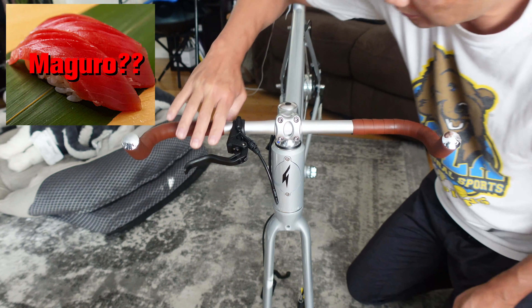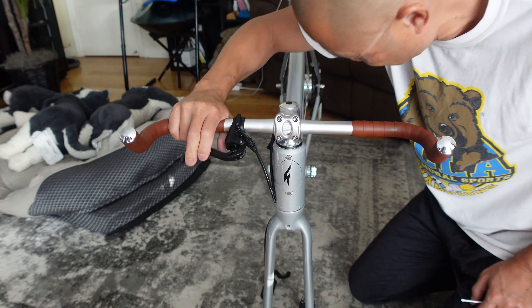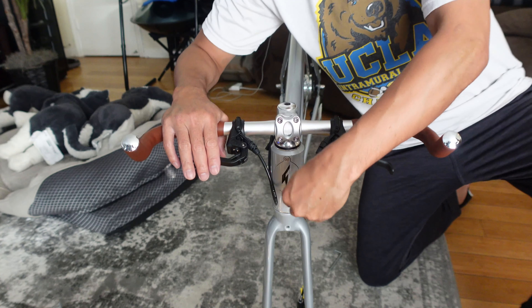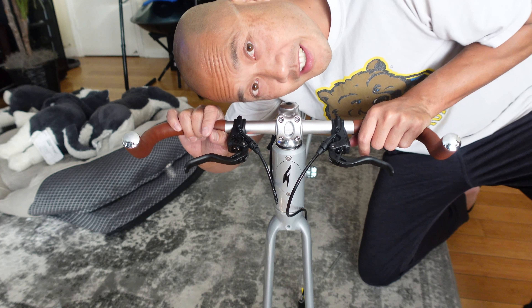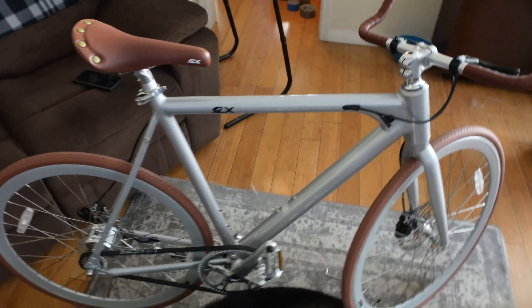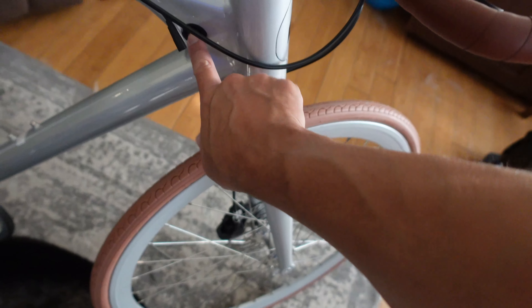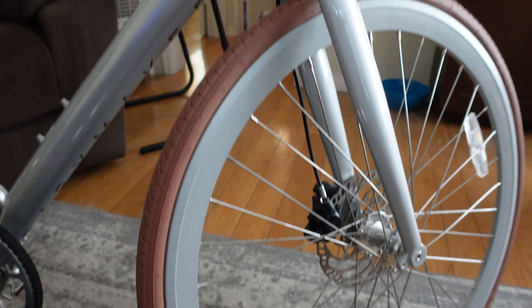Now I have one of the Magura brakes — Maguro means tuna — and the Magura brakes seem to be working. Now I'm going to put on the front calipers, which go on the left. Now they're both on. I'm not going to squeeze the front because I don't have the front wheel on just yet. The next piece is the front wheel, and that will finish it. The front wheel is on and it's on the kickstand. So it is done — minus the LCD controller that should go right around here. The charger connects to the controller, so that's missing, but other than that it looks pretty darn good.